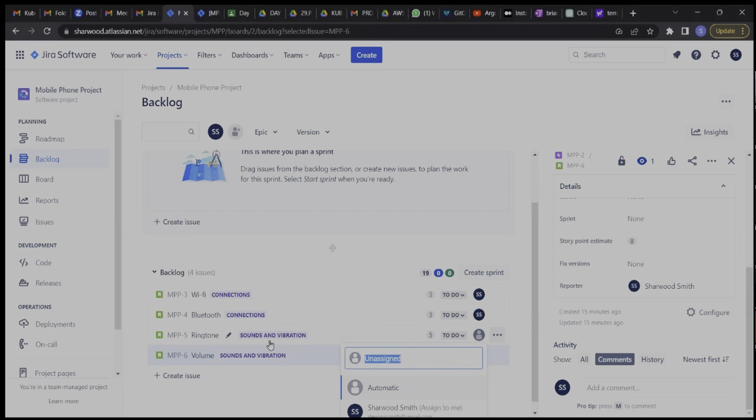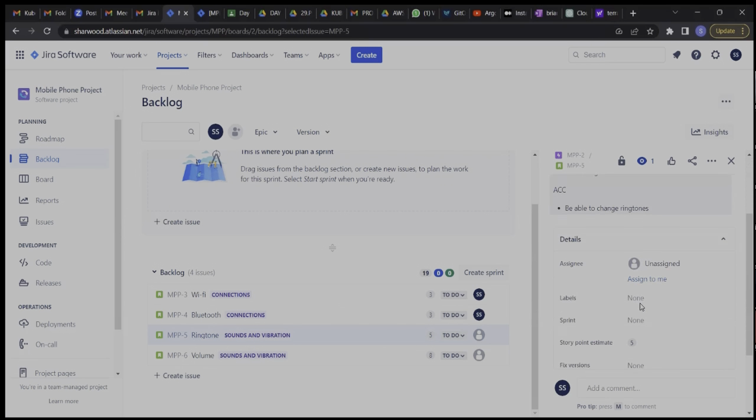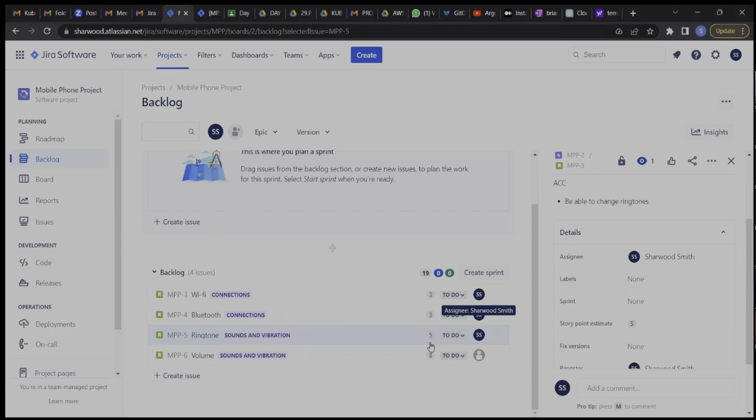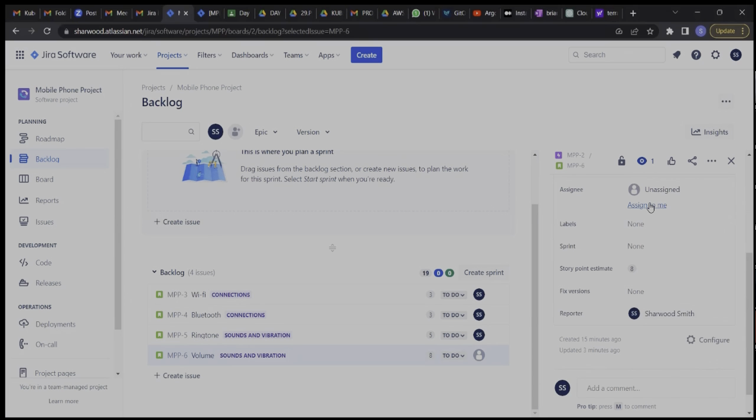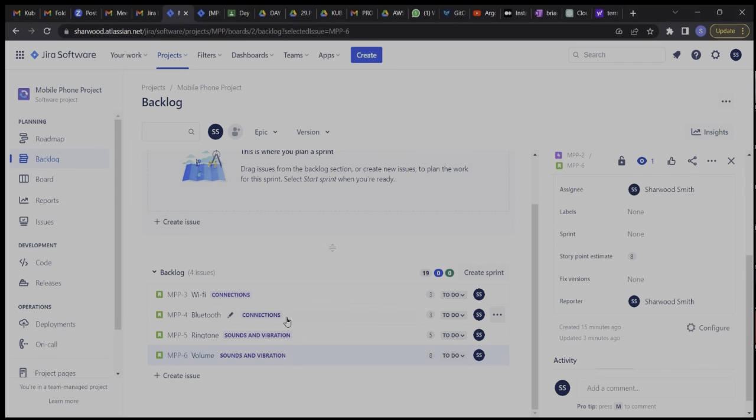Let me click on this thing. I don't know. I myself, I don't see the bottom of my board. Not sure why. Okay. We assign that. And then the last one, we are still going to assign to me. All right. Okay. So now our stories have met the definition of ready, right?